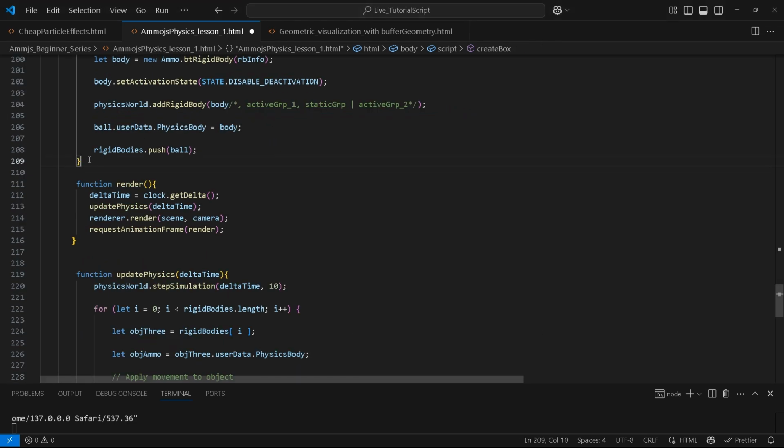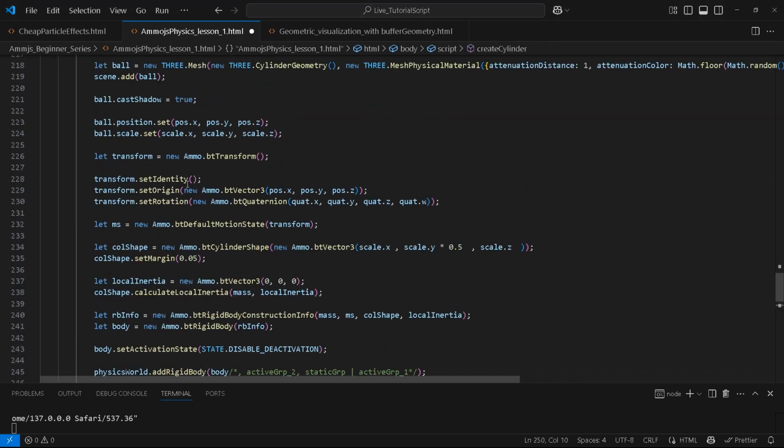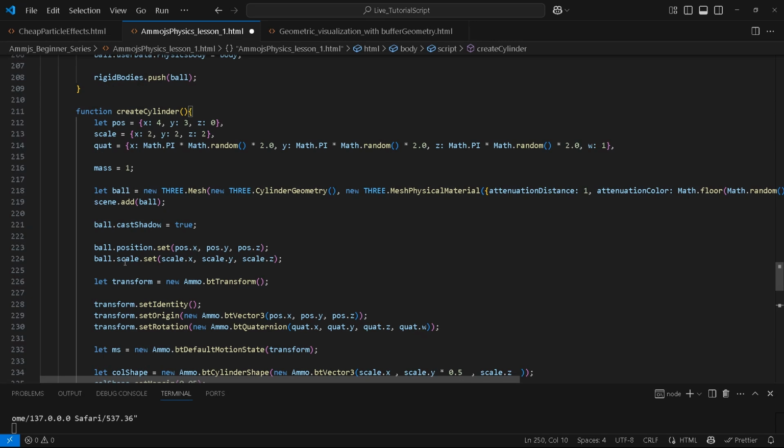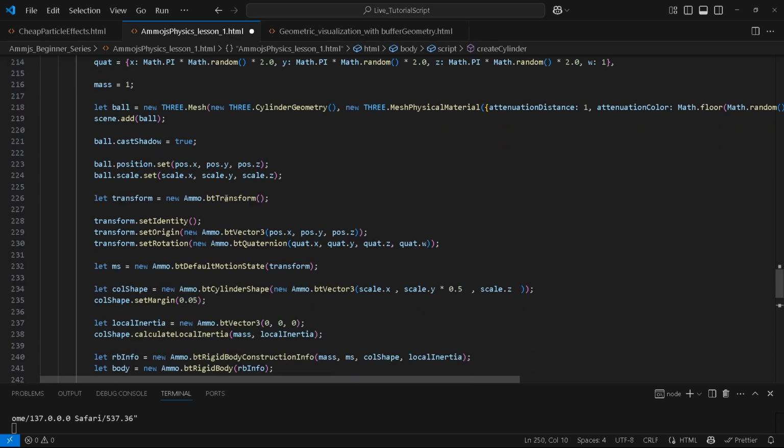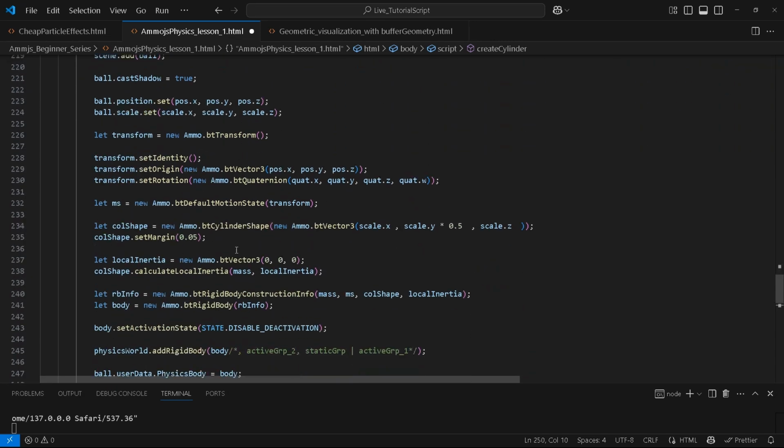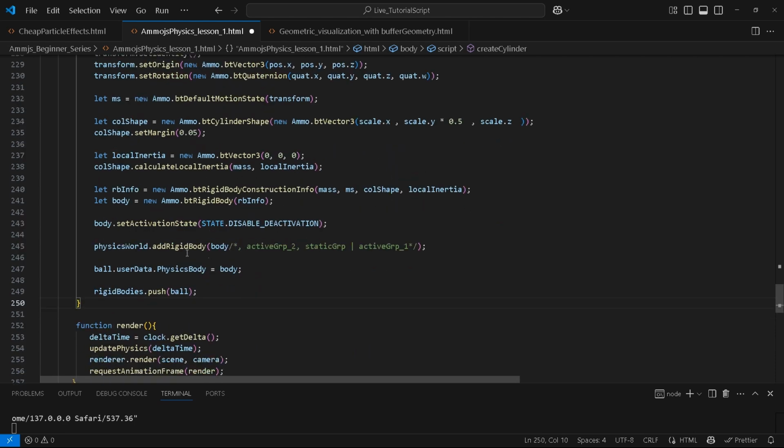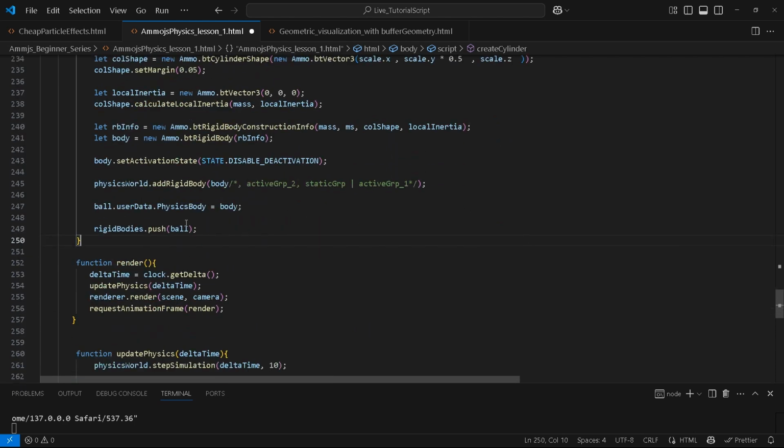I'm just going to highlight the differences only, but the similar stuff I will not be doing so much. All of this, you know. In this case, the only thing that is different is our cylinder shape. For the cylinder shape, you also use a vector3 object here. I noticed that for X and Z scaling, you can leave it as it is, but for the height, it needs to be multiplied by 0.5. Otherwise, you will see your object just hovering in the air. The rest is pretty much the same. We do the same things.